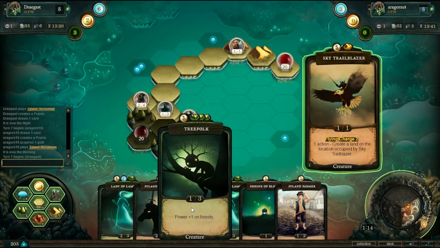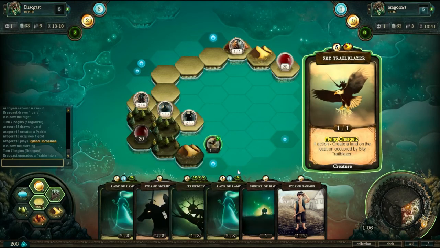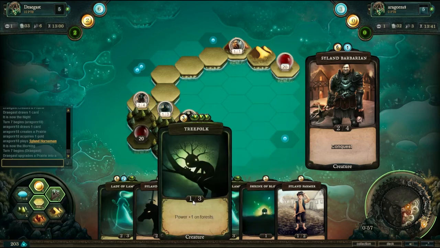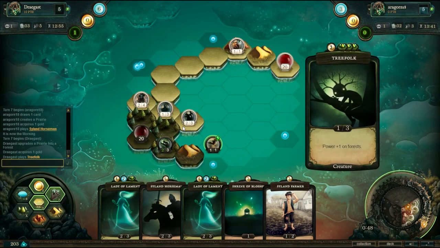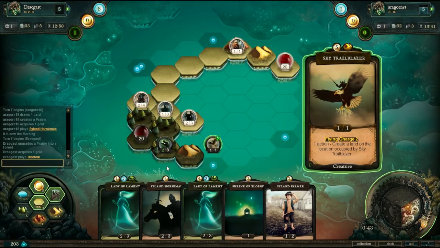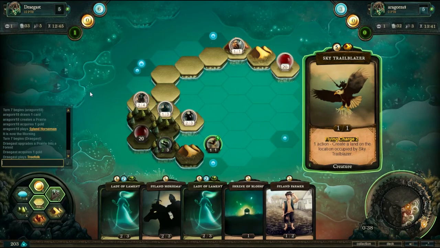Now my tree folk, if I put him in the right spot, I might be able to do at least something, but again, he's got me covered everywhere. I can't do much of anything. I don't even have any gold, so I gotta grab 1 gold, and I can drop my tree folk at least over here. And he won't be able to kill me because the max he'll be able to do on me is 2. So at least I got a little bit of defense, but that's not going to do anything later on. I got one more turn.